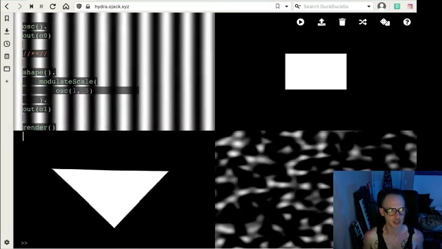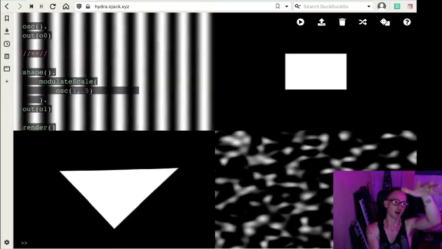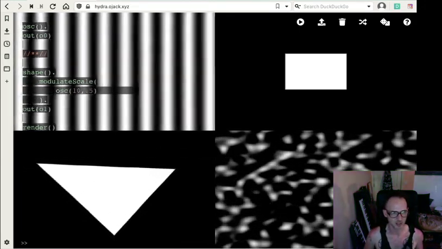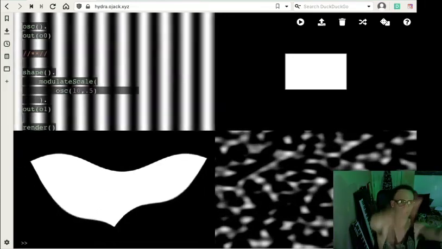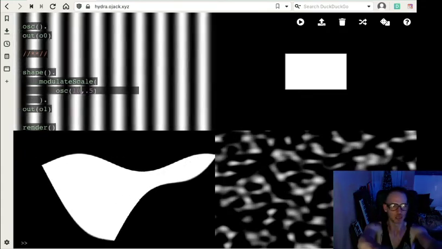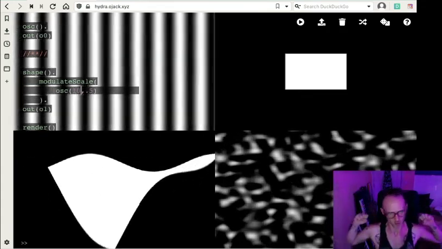So modulate scale. If you look over on the Hydra list of functions page, there's this whole list of modulator functions. These are all functions that modulate things, not like what I was doing before, using time to make one-dimensional modulations, but modulations based on two dimensions. So with modulate scale oscillator, if I change the argument on this oscillator to 10, we see that it's literally like an oscillator like the one up here, which is modulating the scale, meaning modulating the zoom in and out of everything.